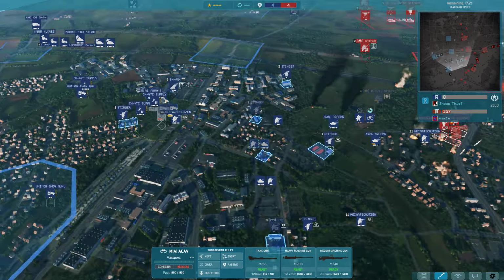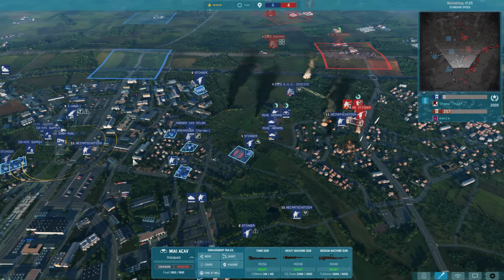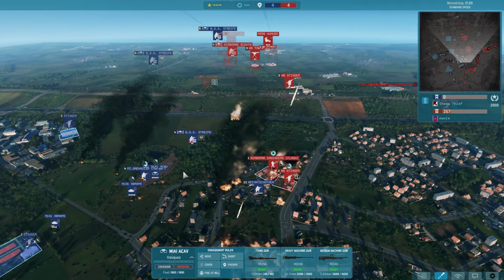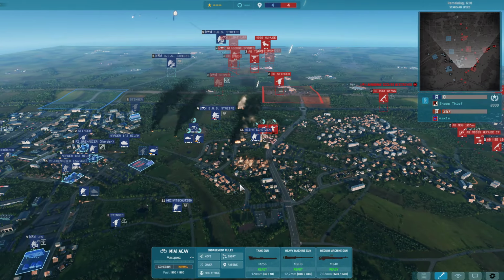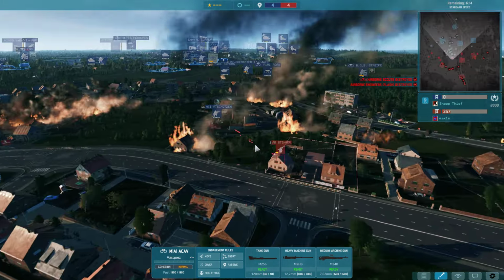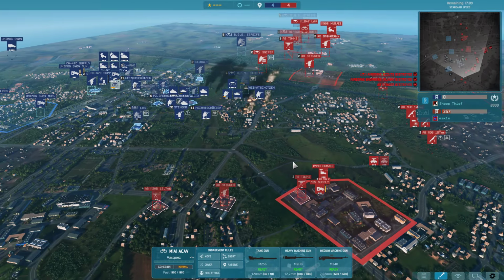When ACAV freshly healed comes forward. Where did my other M1A1 ACAV go? There it is. So, yeah. Keeping him healed. Everything's going well. Fresh tanks coming in. And this is the last of his units here. They go down, and he has lost the city.